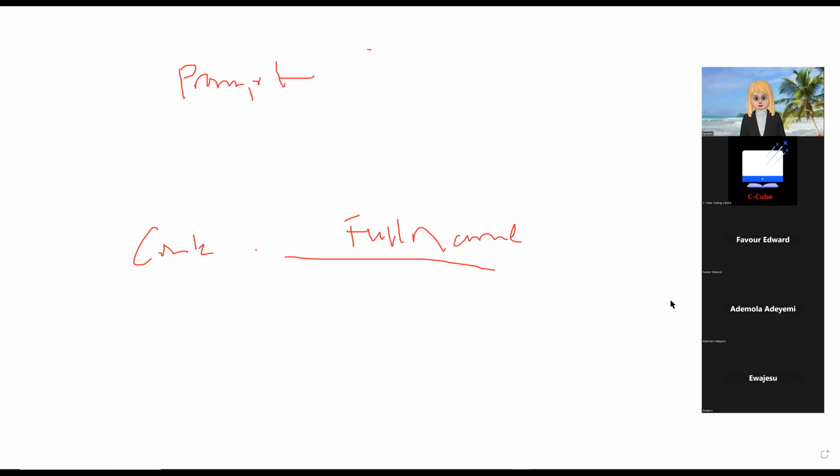So do you understand? Are we doing three different prompts or just one? No, it's a single one, and it's not a form. Don't build a form, because if you are talking of form, you are talking of HTML. Just prompt the user to input first name, middle name, last name.